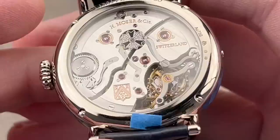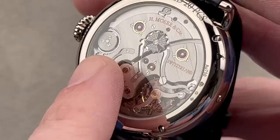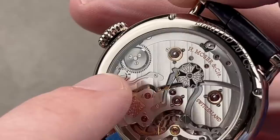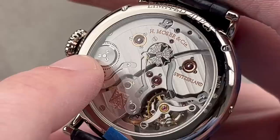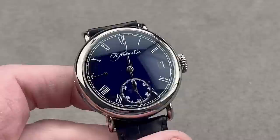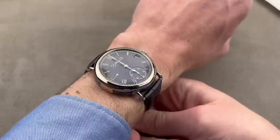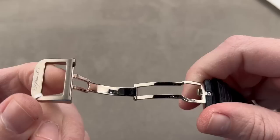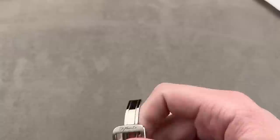Nicely decorated — it features black-polished screw heads, double-crested côtes de Genève. You can see how the bridges, though split for ease of service, have the look of a pocket watch three-quarter bridge, along with those jewels in chaton all the way down to the escapement itself. We have a swan's-neck style click spring much like in a pocket watch, and the crown-wheel core has been satinated while the edge of the crown wheel has been black-polished. It's a handsomely detailed, thoughtfully designed watch and one of my absolute favorites from Moser. In spite of being a 42mm, it doesn't wear like a 42 — think of it as more of a 40 on the wrist — and it features a full matching white gold Moser deployant clasp.